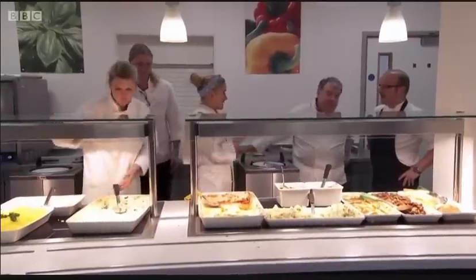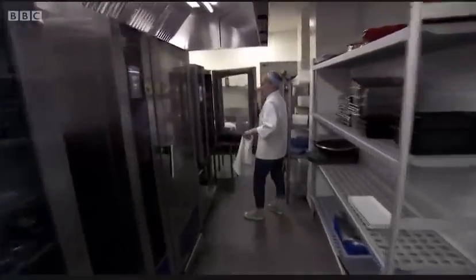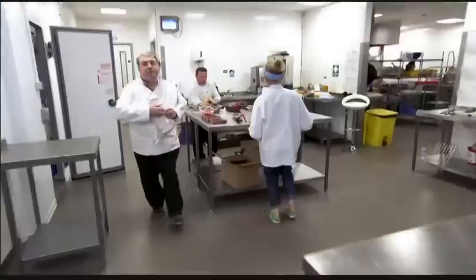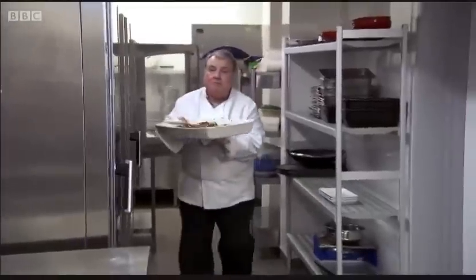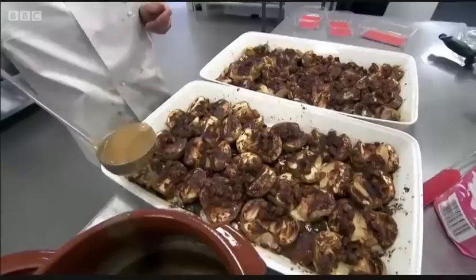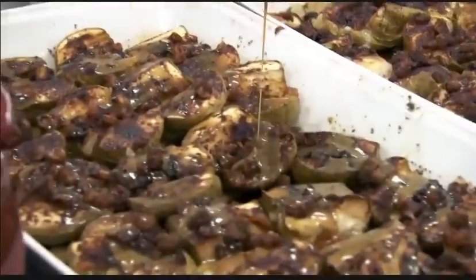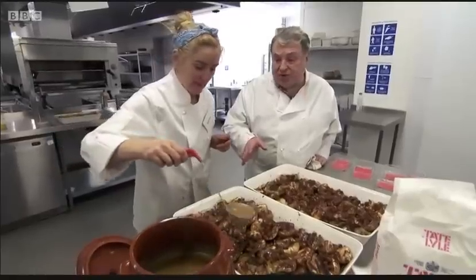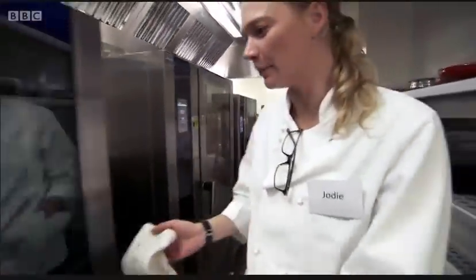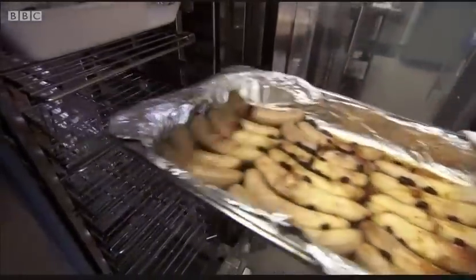Guys, that's the main's done, so shall we start looking at dessert now? They're looking nice and oozy. Gonna put some toffee sauce on and raspberries. They can have extra sauce if they want, Nina, can't they? That's so clever of you to do the sauce. No. Where did you put them? Here they are. They look like sausages.